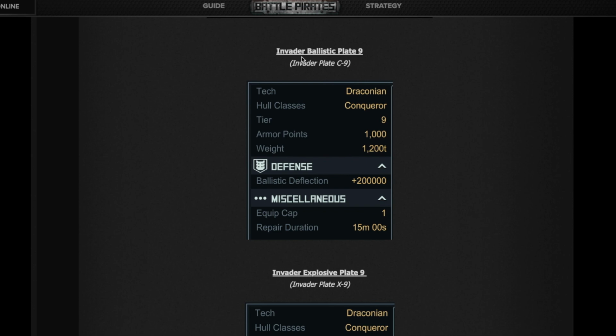So to compare, the level 8 ballistic, I think it gave you 28,000 ballistic deflection. Level 9 gives you 200,000. That's a huge power creep, huge. And probably it's going to make Far Sights completely useless against Trenchers, for instance, and a lot less effective against a lot of ships. And even Decimators now, it's going to be a lot easier for you to just drive by without getting mauled with 200,000 extra deflection from one of these armors. This is the biggest jump.